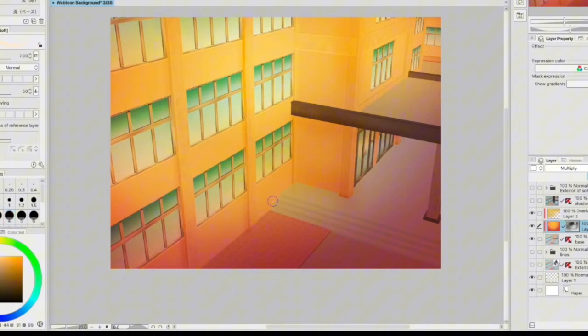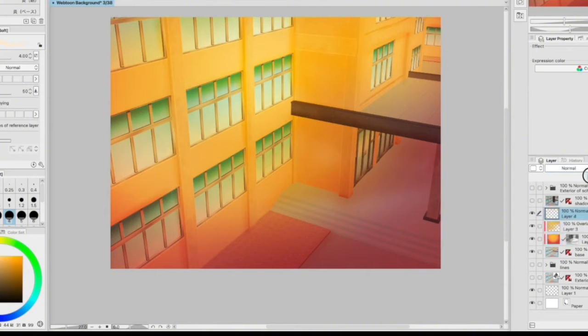So then I'm still using the airbrush tool. I just made it super small, and now I'm just going in and putting shadows in places that I think shadows should go. Again, I'm just guessing a lot here. I listen to my screen brain. I know a lot of people say you should focus on where the light hits stuff. My brain doesn't think like that. My brain will scream, so I just listen to wherever my brain wants me to put the shadows. And having that reference point with the 3D model and the shadows already placed helps a lot.